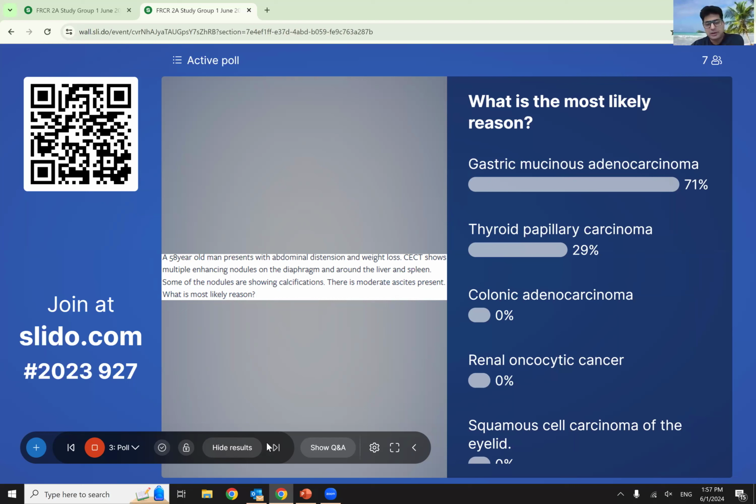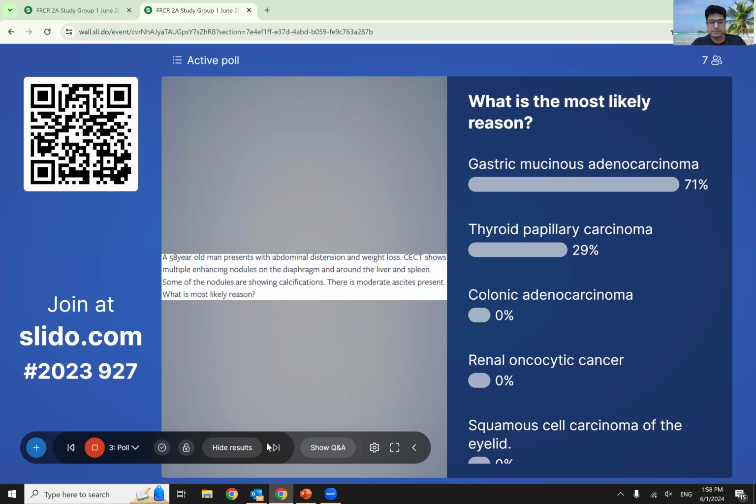Basically, whichever cancer is more common will cause peritoneal carcinomatosis more commonly. That's basic stuff. But we've said that these are calcified. Calcification within peritoneal carcinomatosis is actually rare, and it's caused by ovarian malignancies. Remember that for your MCQs. If it was an intermediate difficulty question, they would be asking you about ovarian malignancies. I have not put ovarian malignancies in the options at all, and you correctly picked the gastric mucinous adenocarcinoma.